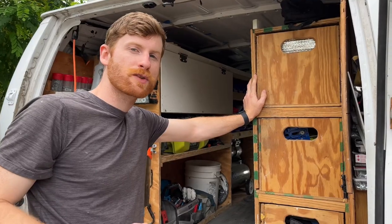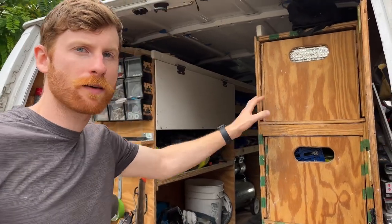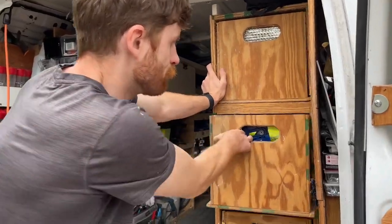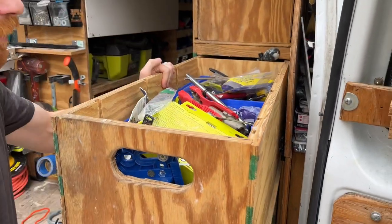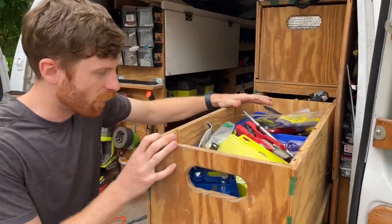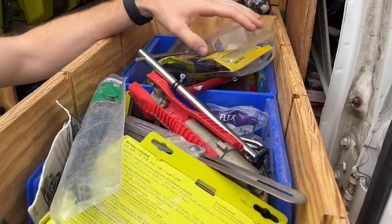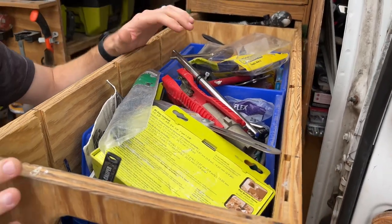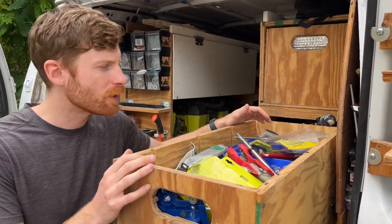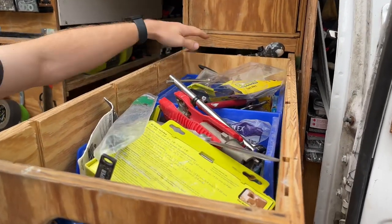All right, so next up, we have storage bins and containers to house smaller tools and get some further organization within drawers and shelves. So obviously this isn't organized right now, but I have a bunch of Akro bins, which are really durable bins that stack, and you can get all different shapes and sizes to your liking to fit all the different tools you need. But in here, again, I dadoed every 8 inches or so, and I have these dividers.